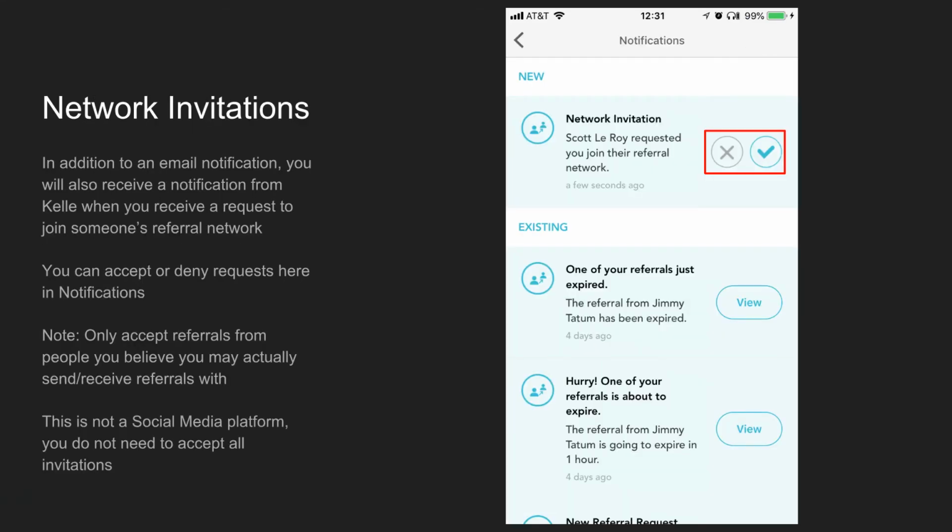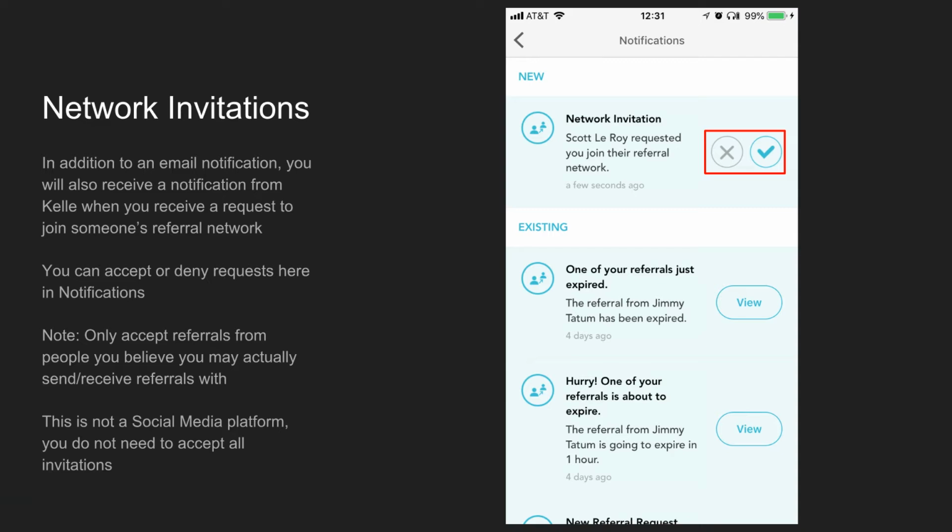Right now, the most common notification you're going to receive from Kelle is referral network requests from KWConnect, though you could potentially see notifications about content in KWConnect from people you subscribe to, like maybe John Davis or Chris Heller or whatever. You'll also receive email notifications for any of these notifications so that you can accept or deny whatever referral request that you received on your computer as well as here in Kelle.